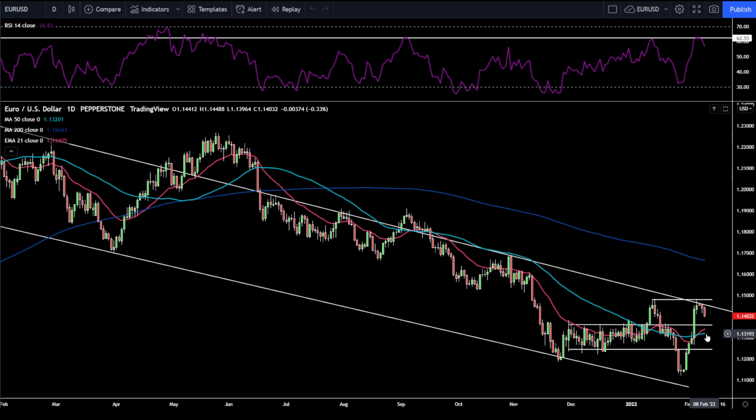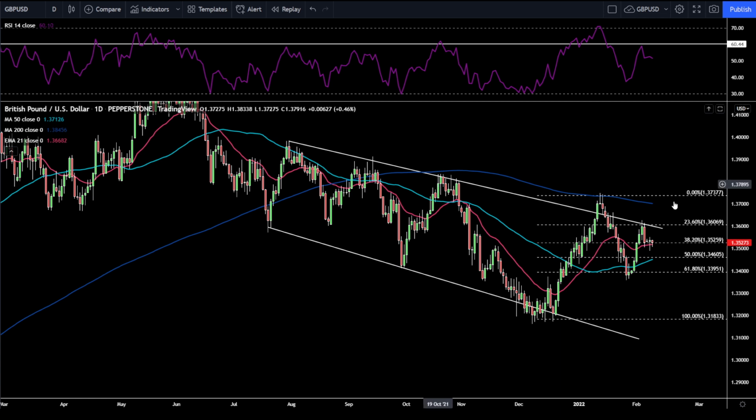Below there, we've got basically the 50-day simple moving average at 113.2, which would also be key levels to look at on the downside. On the upside, if we break through this level, 115 would be my first port of call, and then 115.2, which is around here. There's a bit of support there, and above there, you've got the 200-day simple moving average. But right now, after that massive shoot up we saw, I think we're going to see some profit taking on the Euro US dollar.